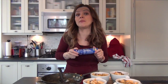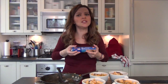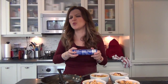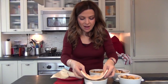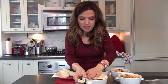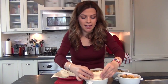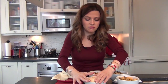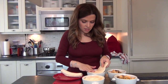Or if you have puff pastry, or if you have a little bit of regular dough that you use even for bread, or even for pretty much anything like pie crust, that will do too, because we're not too picky. This is a quick and easy recipe. So here we are. We have our puff pastry. As you can see, it's a little bit too big for this, so I'm going to quickly just cut it over here. And then I'll add this over here. It doesn't have to be too perfect because, you know, we're at home and we just want some comfort food for a change. Here we go.